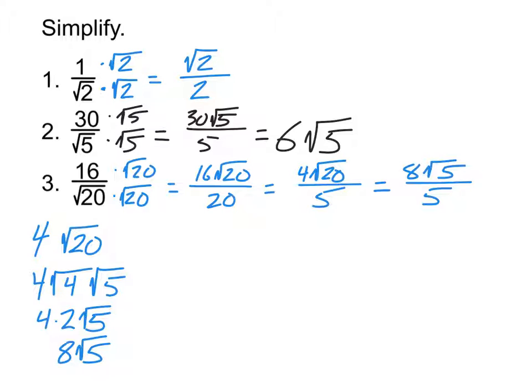Well, some people end up looking at it and saying, well, I got a couple 5s there. Can't I reduce the 5s? And the answer there is no, because this 5 is trapped inside of a square root, and this is out of a square root. That makes them fundamentally different numbers. And so, no, I cannot reduce those 5s. And nothing else goes into the 8 and the 5. So, yes, this then is your final answer. 8 root 5 over 5.